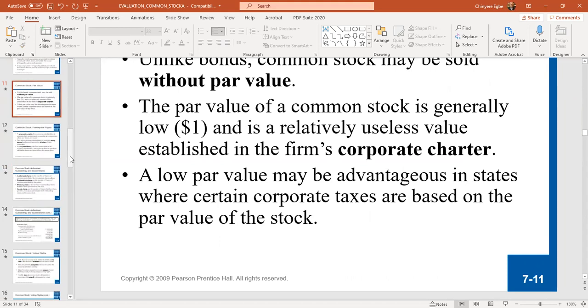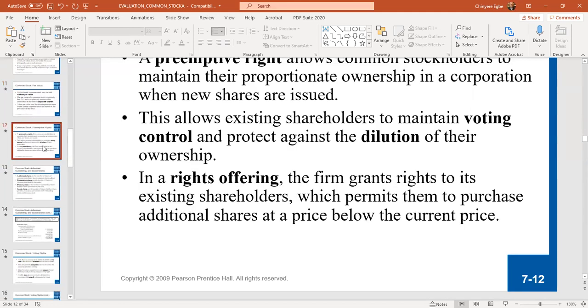Stocks are sold based on par values, but usually the market price of the stock is not its par value. The market price of the stock is determined by the expected or desired rate of return of the holders of common stock.